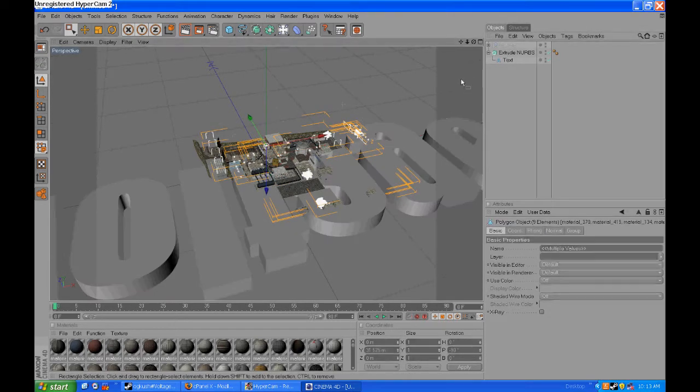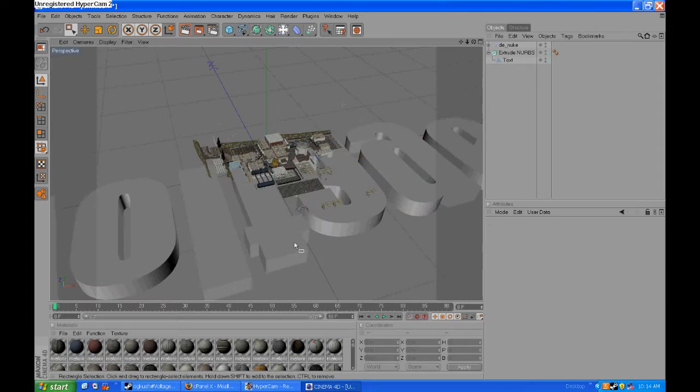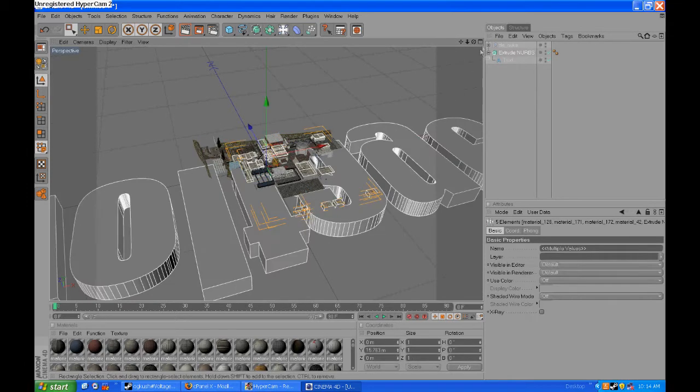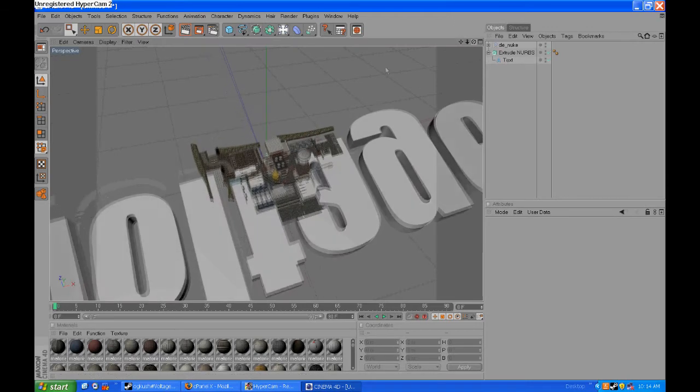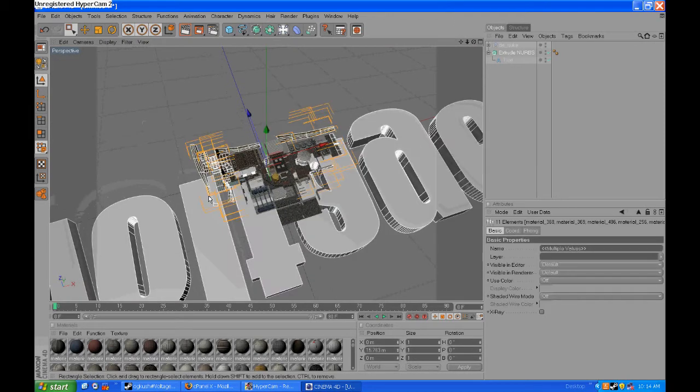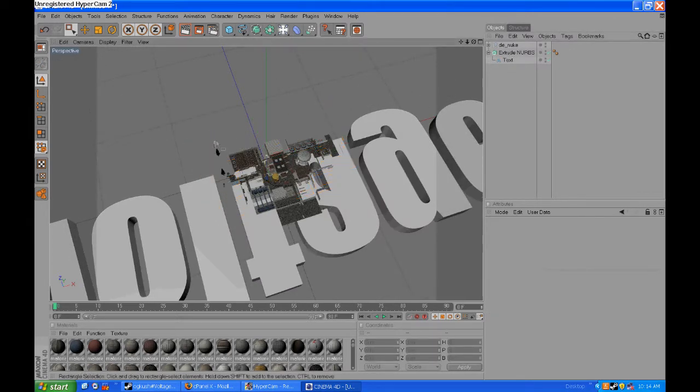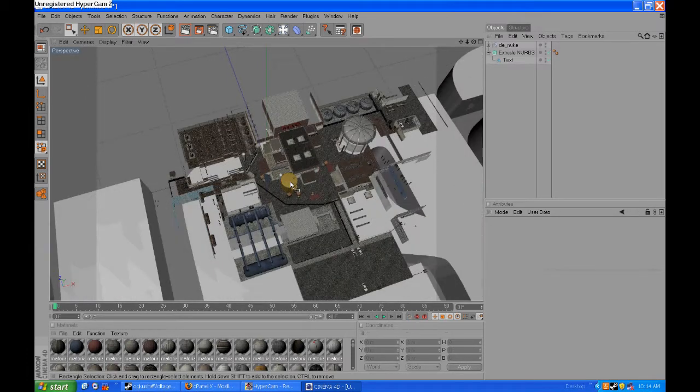Make sure you don't delete your text, so if you accidentally highlight your text, just click on it over here. That deselects it, there's the word I'm looking for. Okay, start deleting a couple more things, like this. Boom. Maybe delete this stuff, and that little can there. Okay, that looks alright.